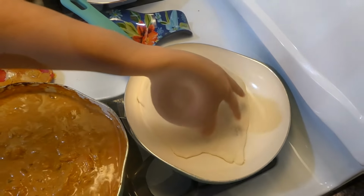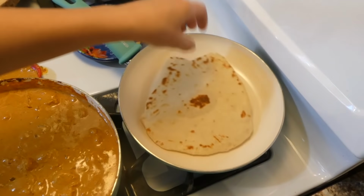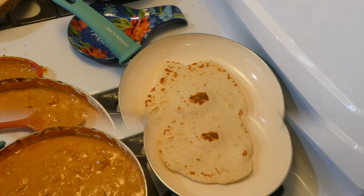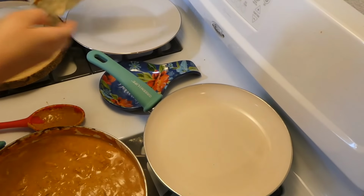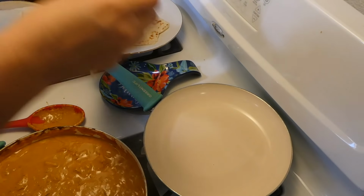At this point, I just started warming up our tortillas and cooking them up. So into my really hot frying pan right here, I just put the tortilla on. You don't want to use any oil or anything of that nature. Just a hot pan works great. I just put that on, let it get nice and bubbly, and cooked it up.